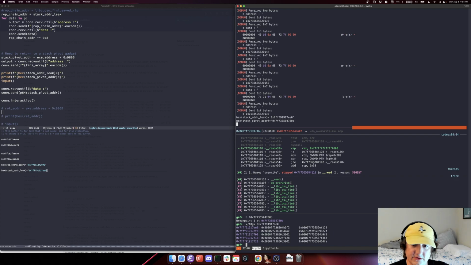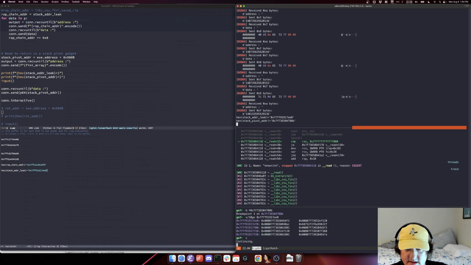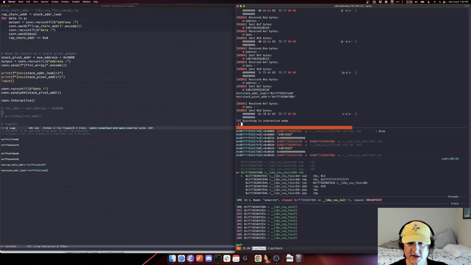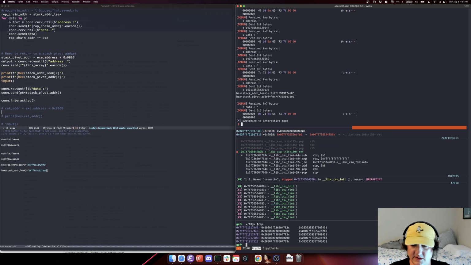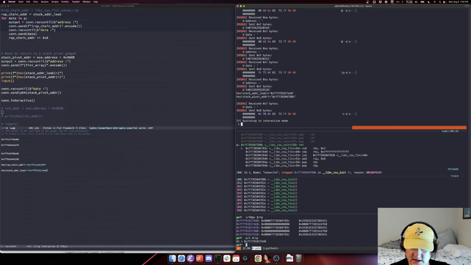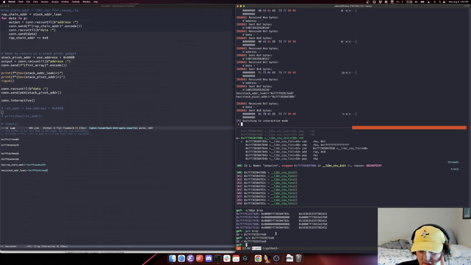So now I need to figure out, so let's continue. And we're right here. Now that I've set this breakpoint, I'm right at this ret. So this is the start here. What I'm going to do is print out x/10gx $RSP. What I want to know is, where am I currently on the stack? I'm at this memory address here, D8. I could also do p/x $RSP. But where my ROP chain is here.